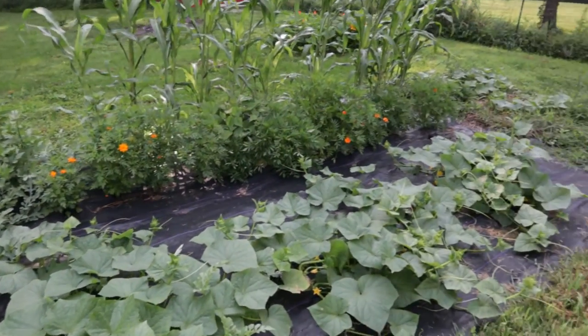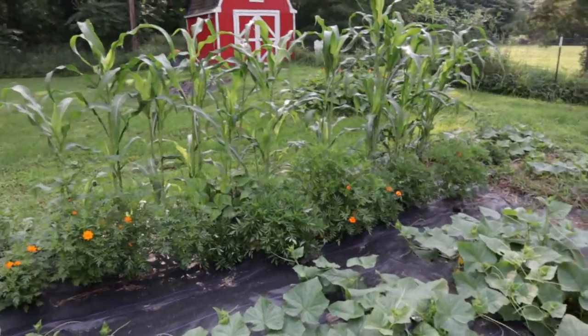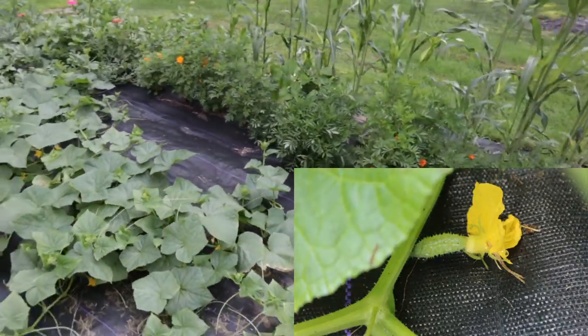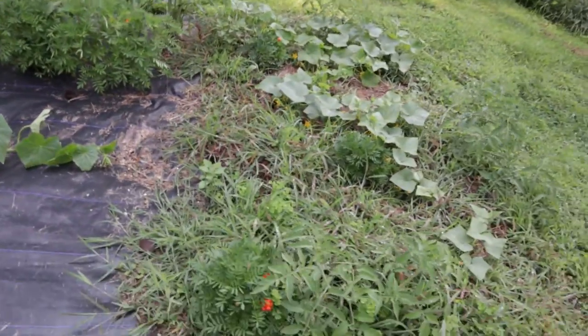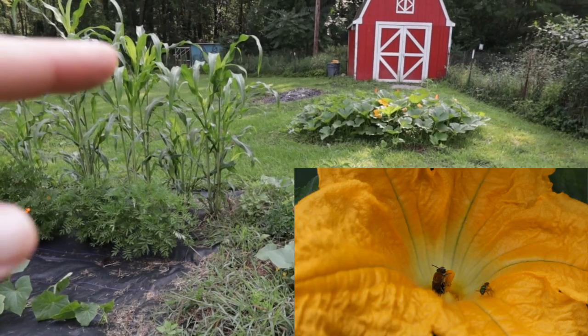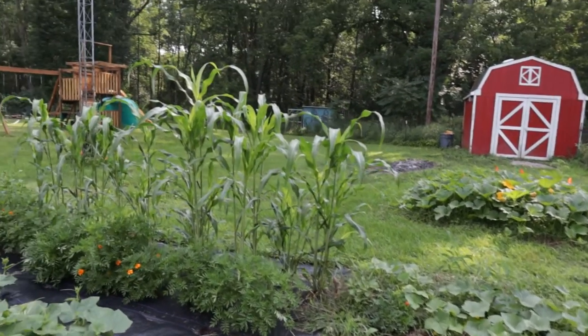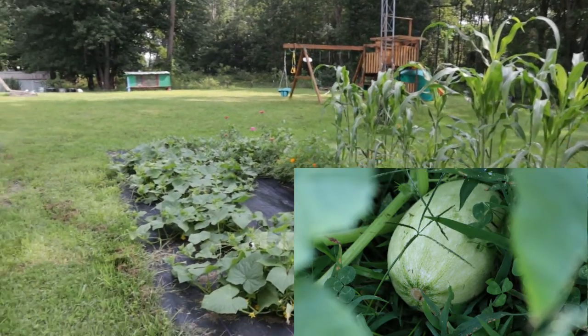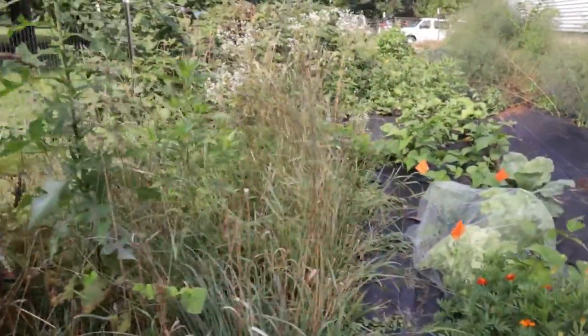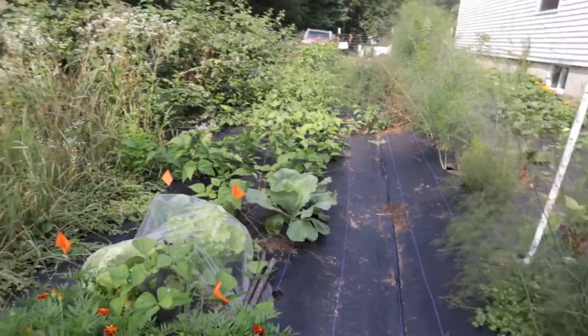This is the garden of our daughter. Got some broom corn going here, cucumbers, a bunch of flowers. We got a couple tomato plants and squash. I think those are pumpkins back there. And then over here a little bit of a weedy mess — thank goodness for the landscape fabric.